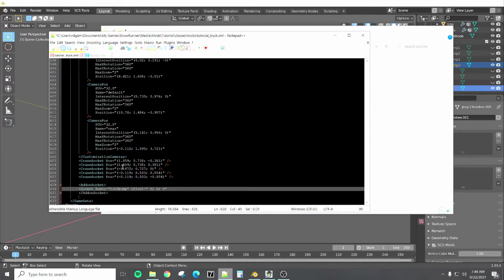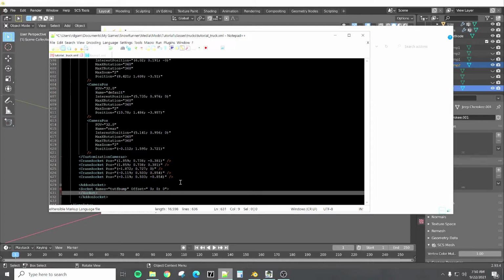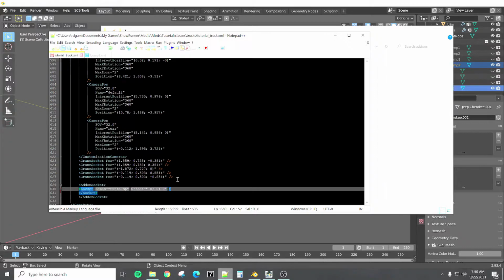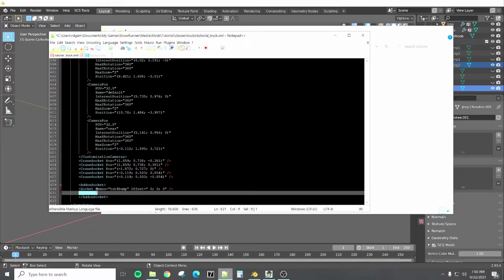Same thing with any of these other positions. It's just called offset rather than position. And we close that socket. In fact, we could close it that way, or we could close it this way. Remove that. It's a little less work that way.